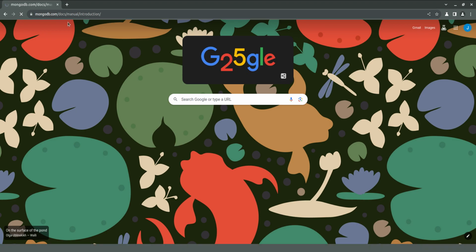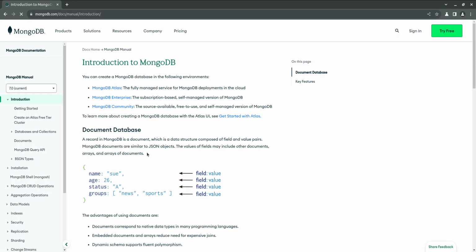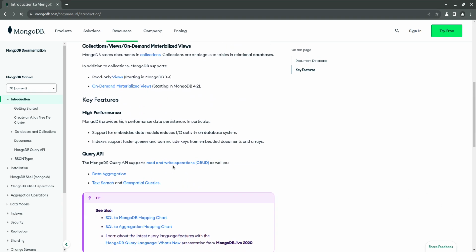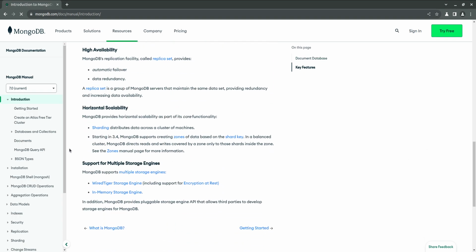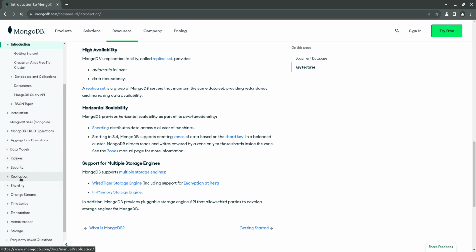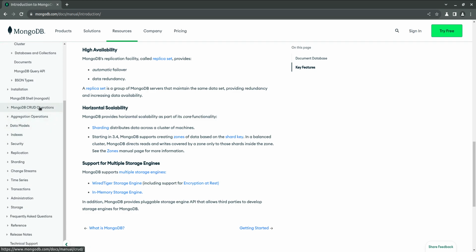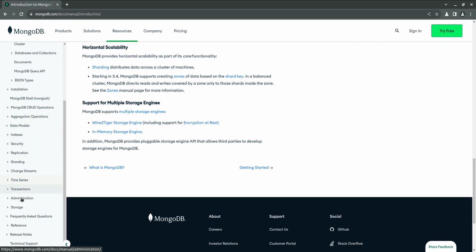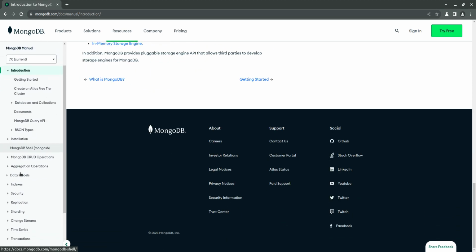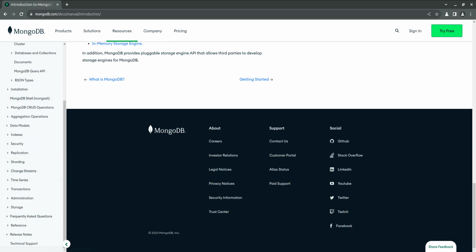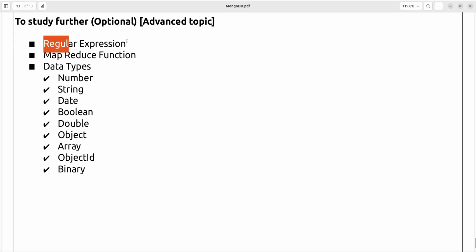The topics there are document database, replication, security, indexes, data model, current operations, Mongo shell, administration, transactions, change streams, all that you can learn here. If you are not finding the topics I mentioned, regular expression and map reduce, you can search on the internet, or else if time permits we will also see them, no issue.